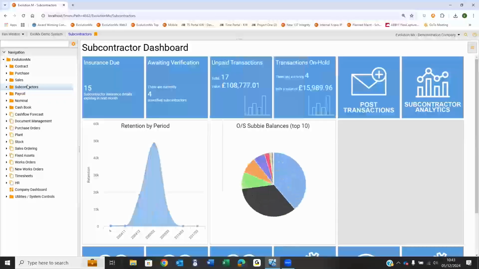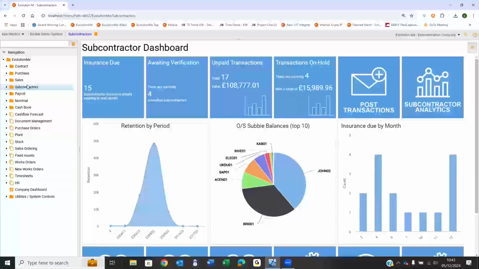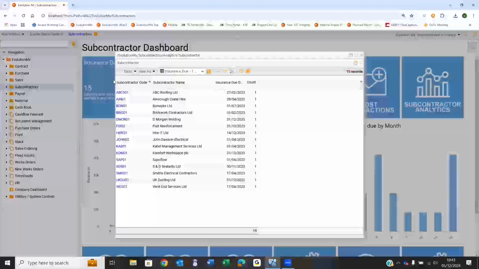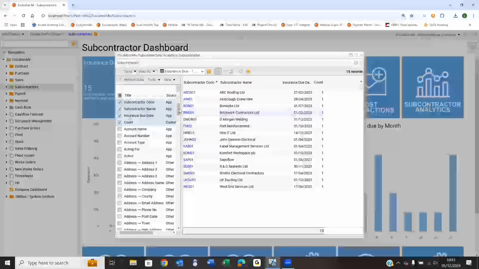Can also be used to provide important reminders. So if we use the subcontractors as an example here, we could be saying here that we want to be reminded, top left, that we've got 15 subcontractors whose public liability insurance is going to expire or has expired within the next month. If you click on that, you'll be taken down into the detail of those 15, where you can see who they are, make contact with them. You can also freely alter the information that's being shown.